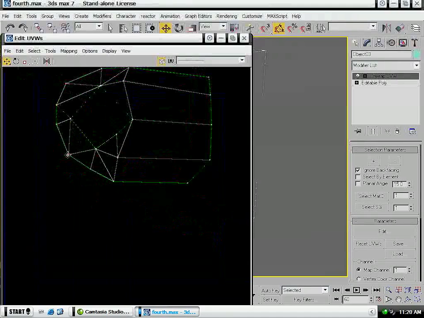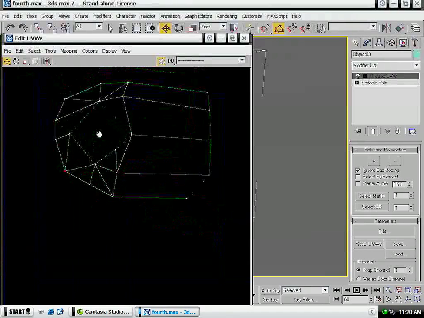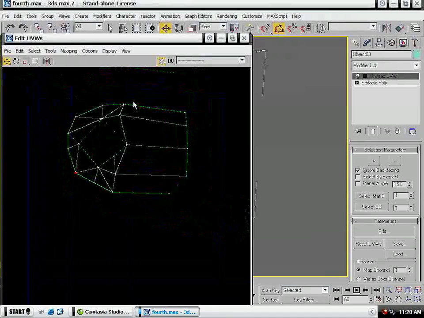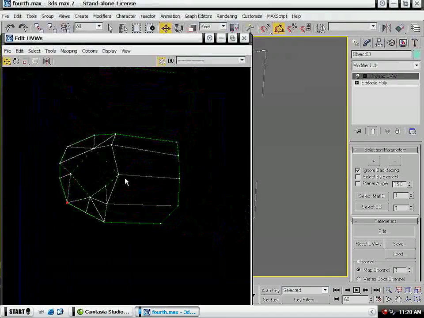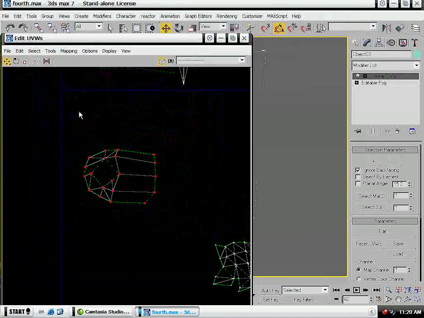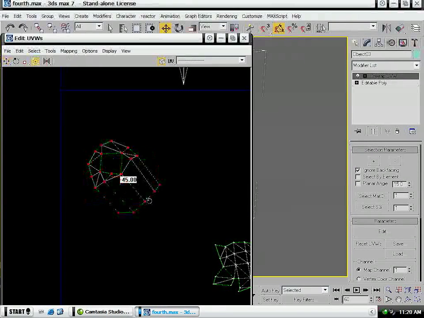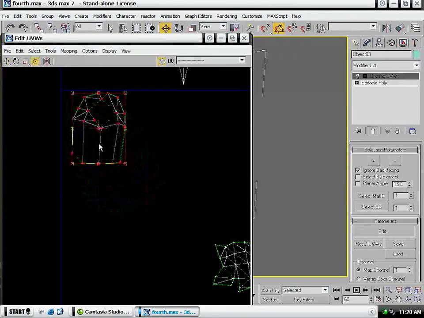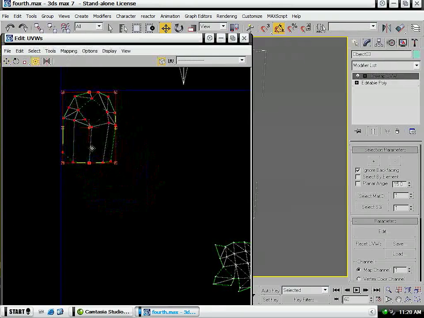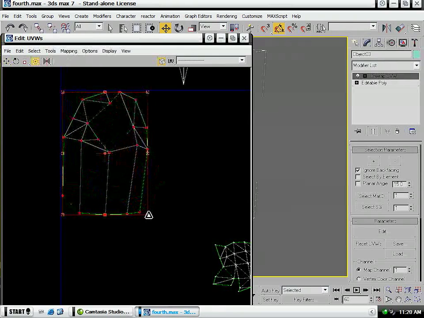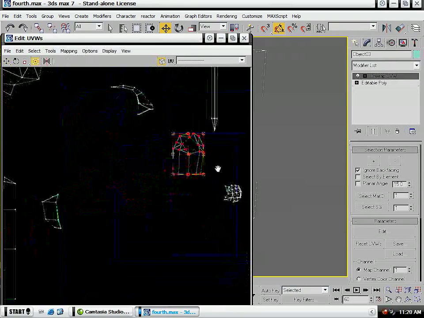This is the torso. Okay, don't worry about the back, because that's going to be covered by a cape. So now you just want to use this tool up there, and you want to pull it to about the size you think it should be.